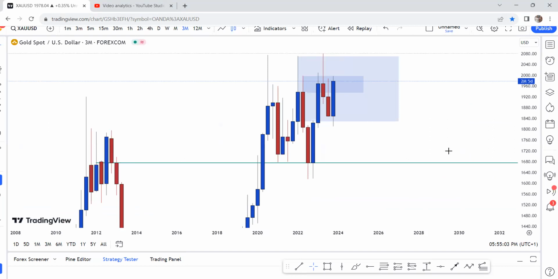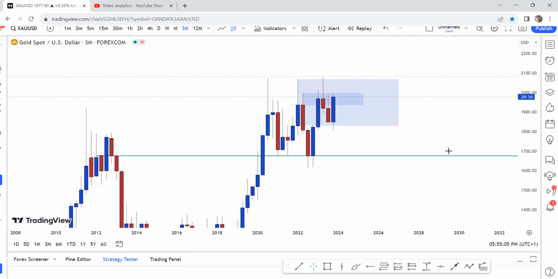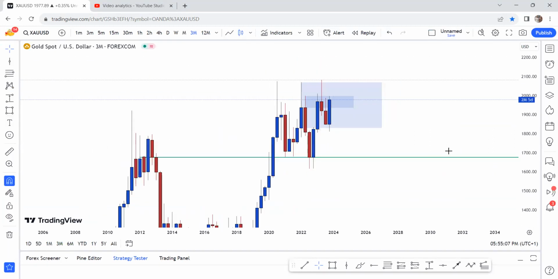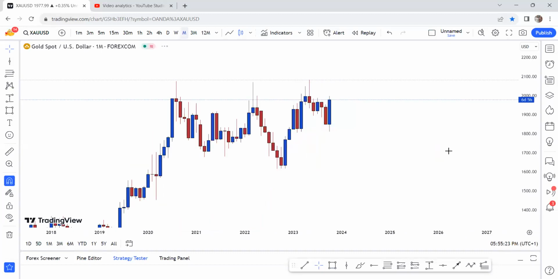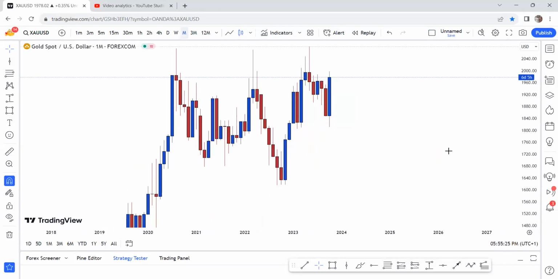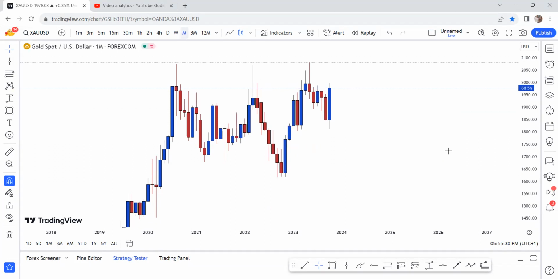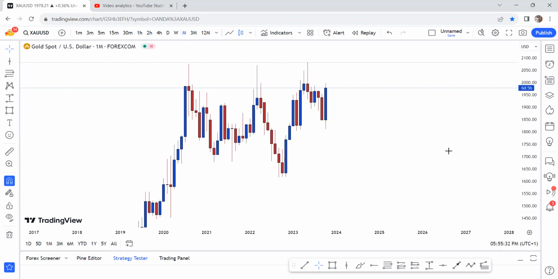Now let me teach you. Direction is the key, Adam. If gold breaks that level, it's going to fly. Oh my God, gold is going to fly. We should just pray. Someone should pray that gold doesn't break that level, because we are not going to catch gold anymore. Direction first, CMP second. Direction is always first of all, then CMP.